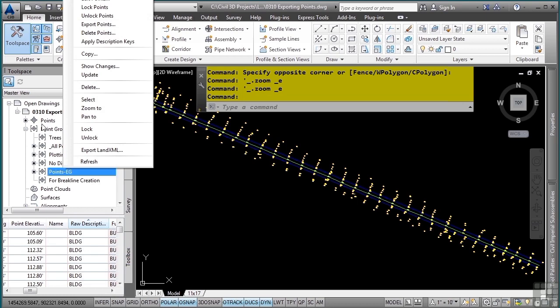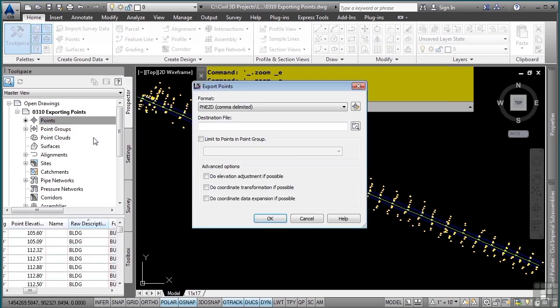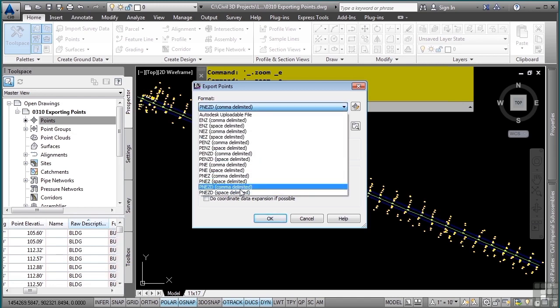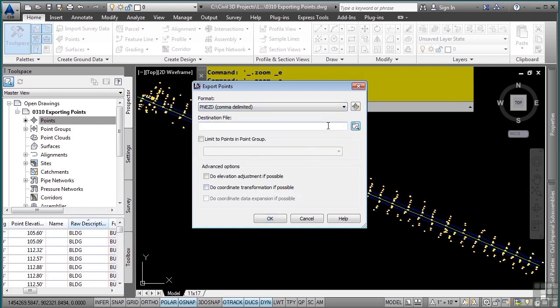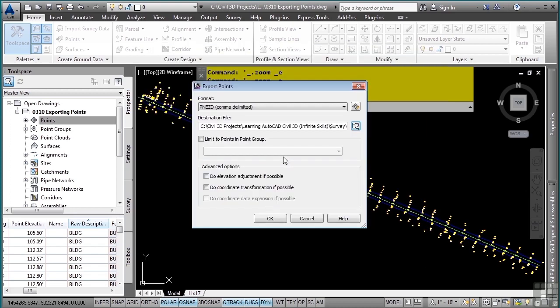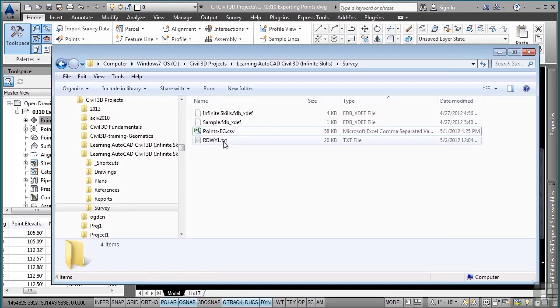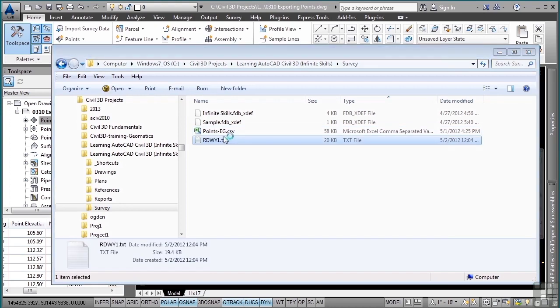Let's go ahead and select all the points from the file. Right-click on Points and choose Export from the shortcut menu. Notice that you are prompted for the point file format to select from the drawing. Again, these are stored in the current DWG file. Choose the destination file by clicking the Browse button. And again, notice how you can actually select a point group to limit the point exporting. I'll click OK, and my point file is exported. To view this file, you can usually just open this up in a Notepad or whatever text editor is your default text editor.